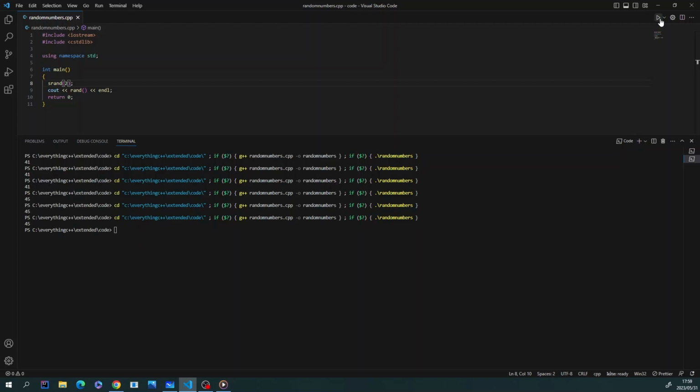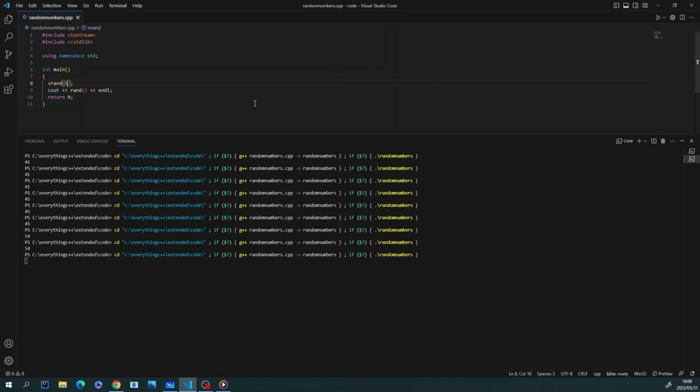Because now the seed has changed the starting point. Now a different sequence of random numbers has been generated, right? Let us put in maybe 5 there, save and run. You can see 54, right? Let me then bring back the loop so that we can see all the numbers now, right? I can then remove this as well so that we start with the rand only.